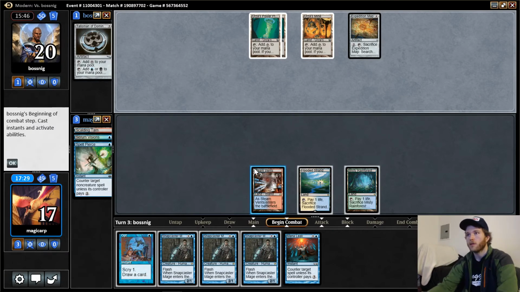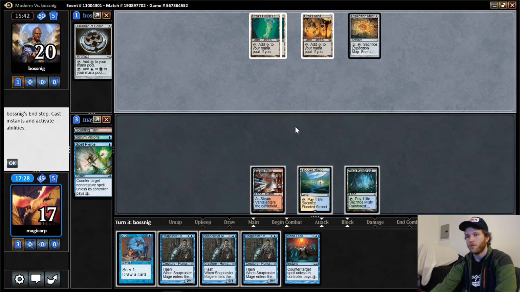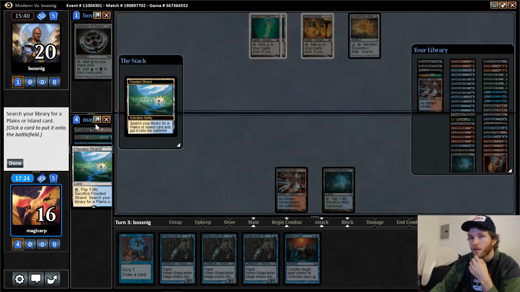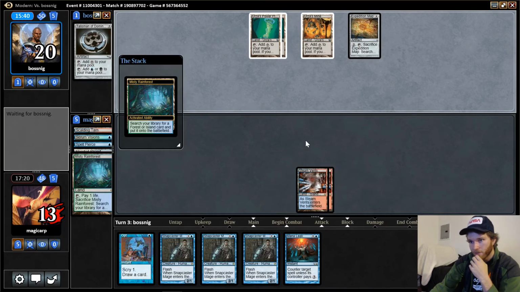Oh. Interesting that they just played the mine. They might expedition map for an island, depending. Yep. And we're gonna get just a forest here.